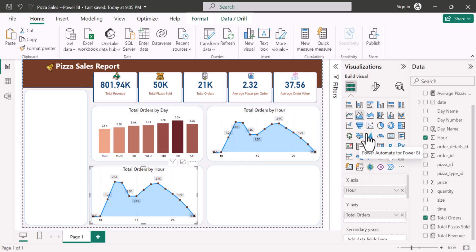And for this, we are going to use a line chart. I'll simply just click on the line chart. And in this case, we are going to use total orders by month. Notice here that we don't have month. And I'll go back to table view to take a look at our data again.